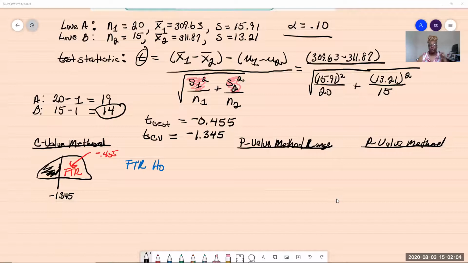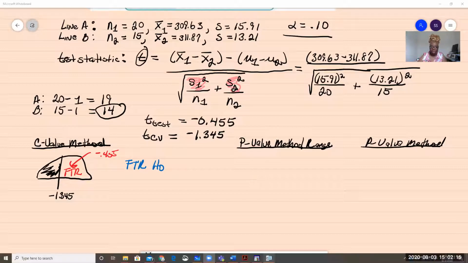If you need to get an exact p-value, then you have to use statistical programming or software or your calculator to get an exact p-value. But we can get a p-value range from our chart. Just wanted to emphasize that. So depending on your instructor, you can determine whether they're going to allow you to get a p-value range, or you can get an exact p-value. So I'm going to show you both of them. Let's start with the p-value range. How do we find our p-value range? Well, of course, we go to our chart. So let's take a look at our t-chart again.